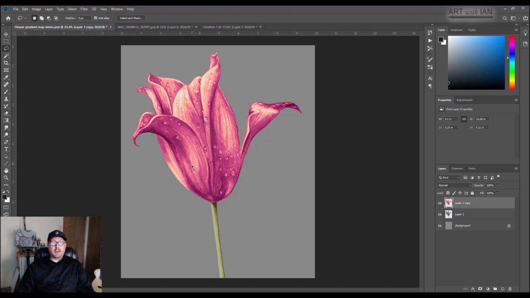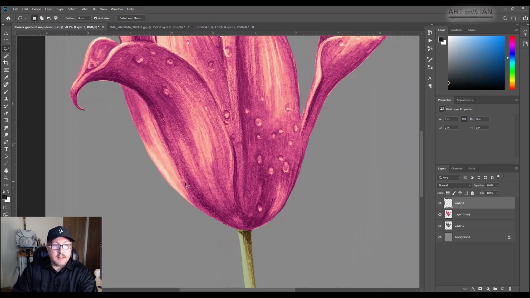And from here, I could go ahead and just carry on. I could create a new layer over the top, and I could use whatever brush I want. I could zoom in, and I could leave it as textured as I want. Or I can just hold down Alt to bring up my eyedropper. I can take any color I want, straight out of the drawing, and I could start going more digital with it. I could go as far as I want from here. I could do whatever I want, basically.